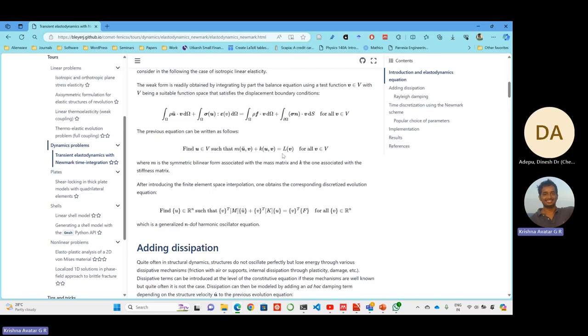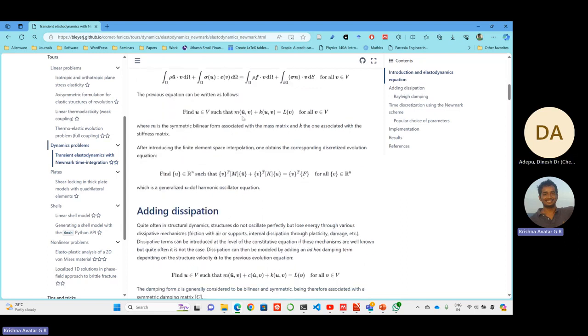We'll do this in detail again. The finite element method, I think we need to keep on revising it. But for today, we have V transpose M U double dot plus V transpose K U equals V transpose F. Now V is an arbitrary vector. So we can factor V transpose out, and what we are left with is M U double dot plus K U equals F. Because V is arbitrary, this holds for any V, which means we can just delete V.